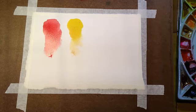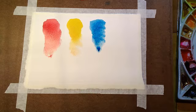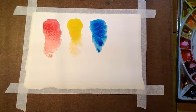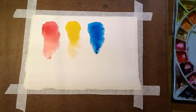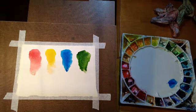Next I have a blue. This is phthalo blue, and it's just a beautiful bright blue. I don't use a lot of it in the painting. In some places I mix it with the green to darken the green. Next, of course, there's a lot of green in the painting, so I am using a sap green, and you can see that here. And, of course, you can mix your own green with blue and yellow, but a lot of times it's easier just to use a good green on your palette, so sap green is a good choice.